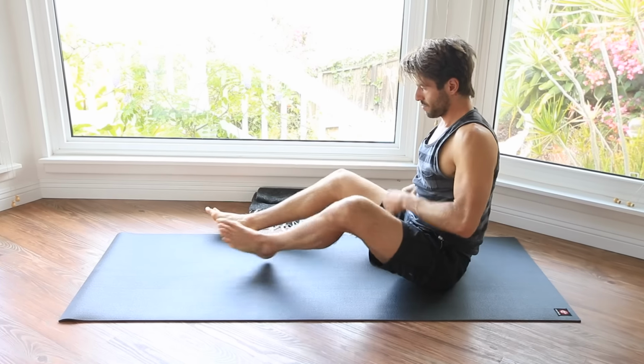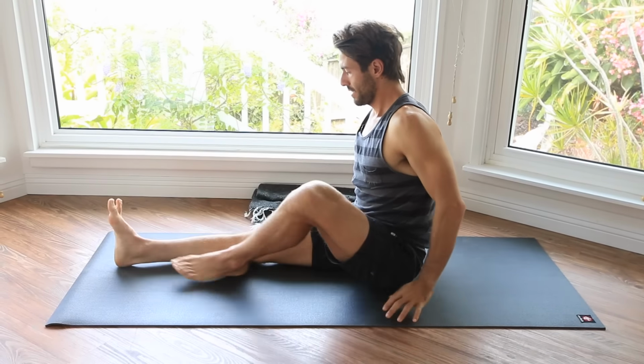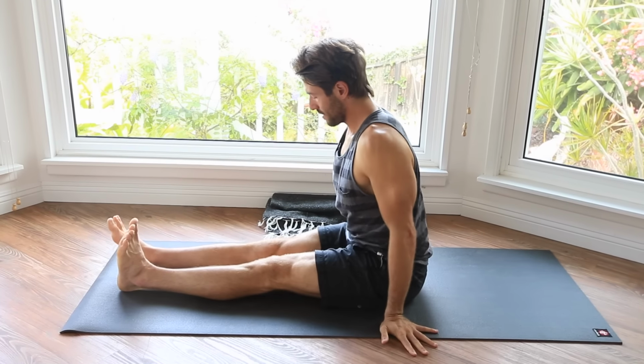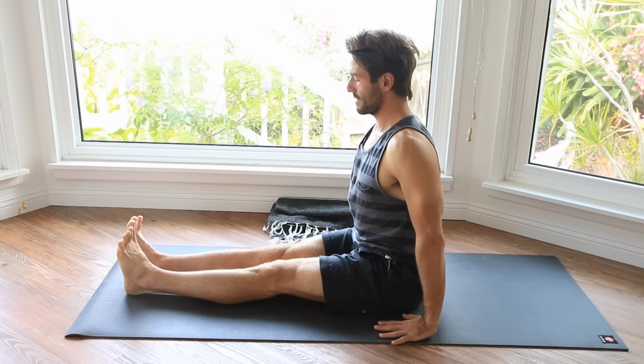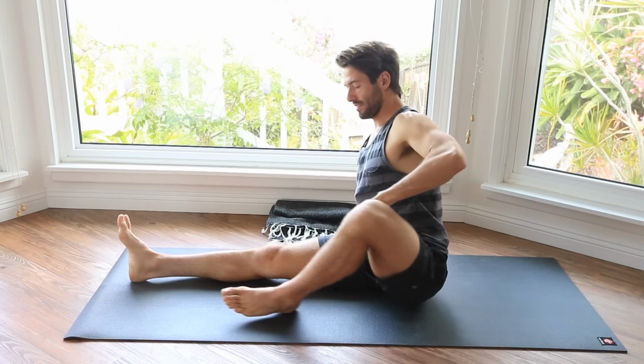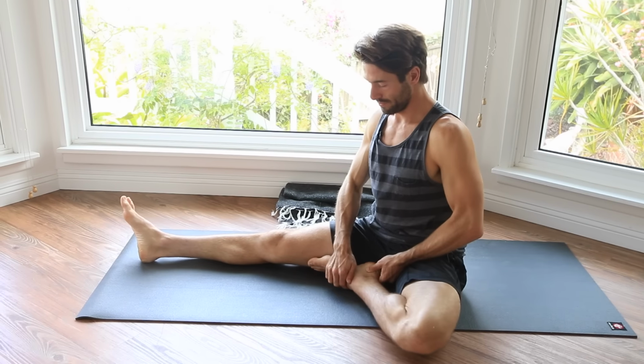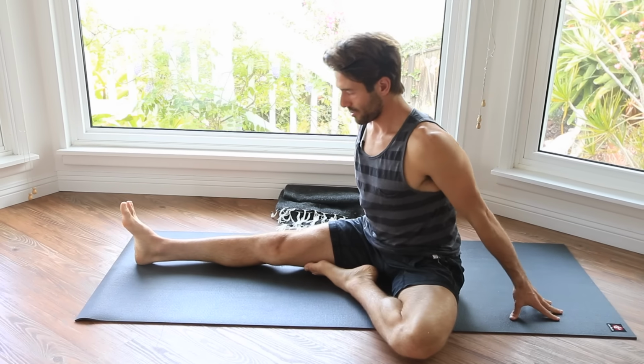Alright, now we're going to practice the preparation for Janu Shirshasana. So sit with your legs stretched out, plant your hands to your side, sit up straight and tall. Bend your left knee back, like in tree pose, and bring the heel close towards your pubic bone. Sit up straight and tall.